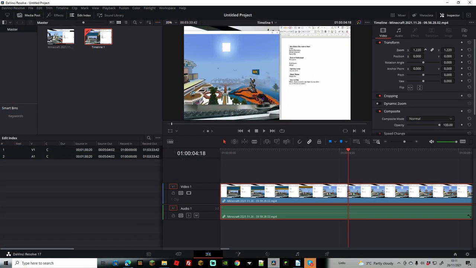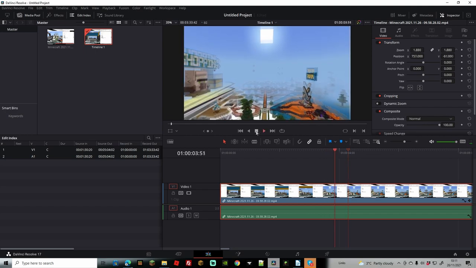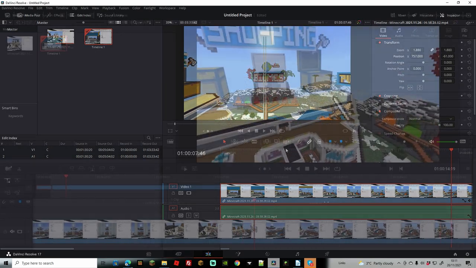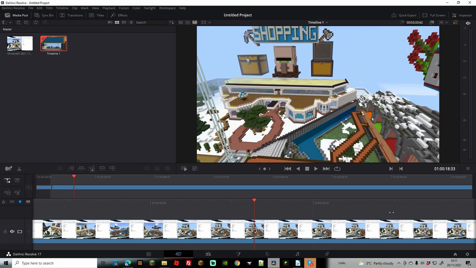And of course, line up. We don't want to see any outer edges. We don't really want to see anything else going on apart from the actual view of the preview of your trailer. So we've got our first bit that we're coming in. That was of course part of the plan. Let's just make sure to clip it there. Now we're just going to go ahead and find all the other interesting bits, making sure that we crop out any bad bits that we don't want.